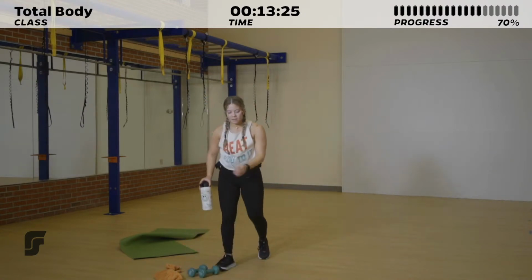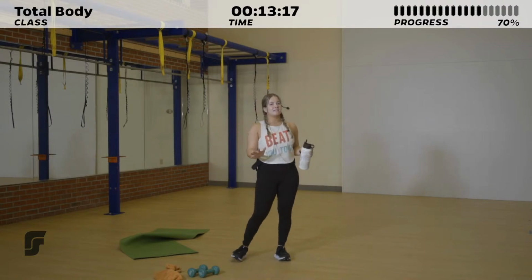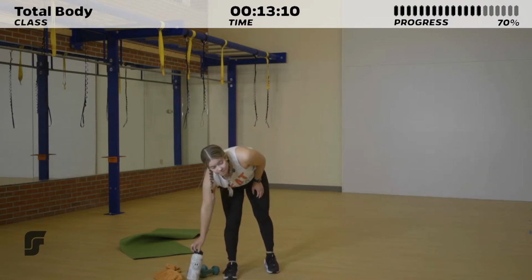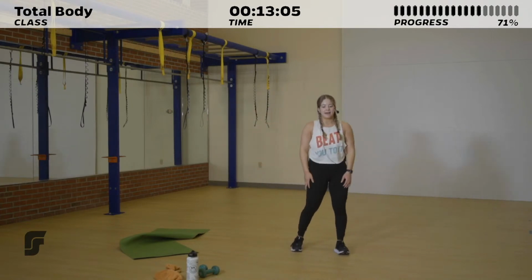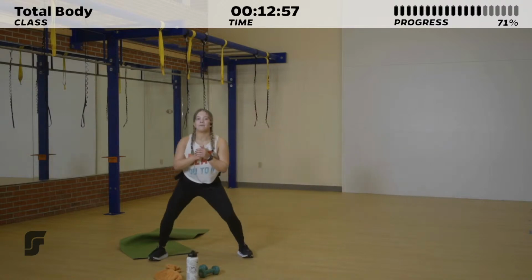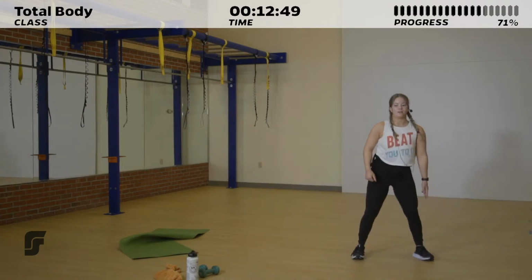Okay, get some water. You're gonna need it because we've got some cardio coming your way. Similar to that first circuit of cardio, 20 seconds on, 10 seconds off, twice through, about 2 minutes long for the whole circuit. So those 2 exercises here, the first one we've got is a side shuffle. So go ahead and start at a standing position. Bring one foot out, stepping it to the side, stepping it to the side, reaching for the ground, bringing it up, stepping to the side, and stepping to the side, and reaching for the other ground.